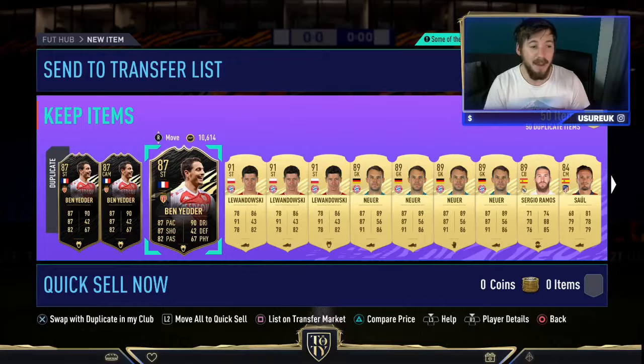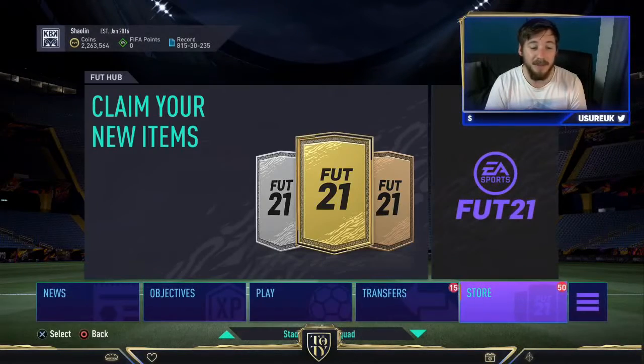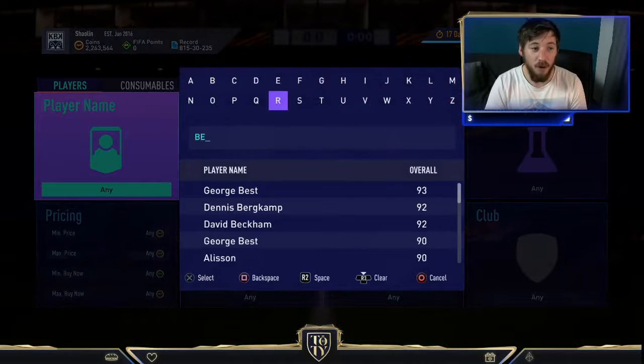I invested into these Ben Yedders at what I thought at the time was a good price, and then all of a sudden they bring out all the league SBCs, all the main league upgrades, and he's just going to go down in price. I've really been unfortunate there. I thought, what a great time to buy.